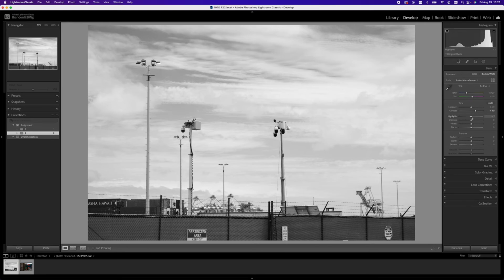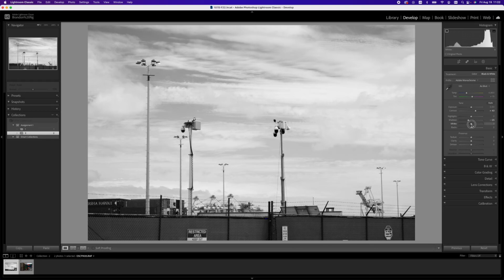The highlights, let's play around and see what happens. If you're not sure, you can move these sliders back and forth to see what feels right to you. I don't want to pull them that much. Maybe I'll just leave it at 0 right now. I'll pull the shadows down just because I want a little bit more contrast in the image.